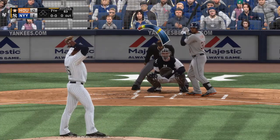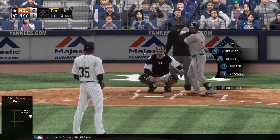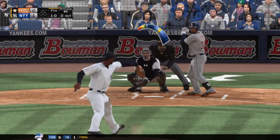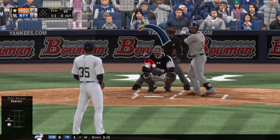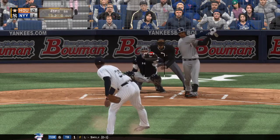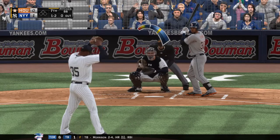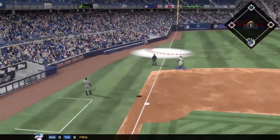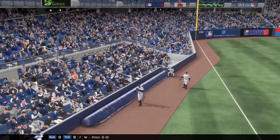Here comes the first pitch. Carlos Gomez is at the plate as he watches ball 1. Pitch to the plate is a slider for a strike, and it's all knotted up at 1-1. Tonight, borderline calls, you got to be swinging. And he pumps the fastball by him here. 1-2 now. Swing, and he pops him up over toward foul territory. And taken in out there for the first out.